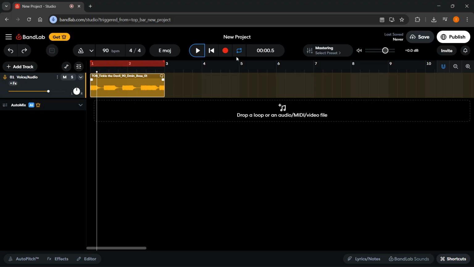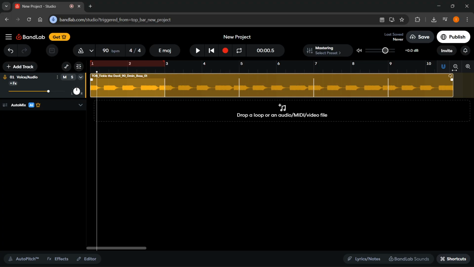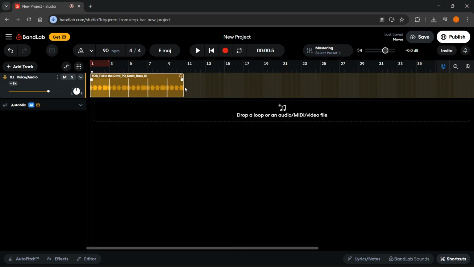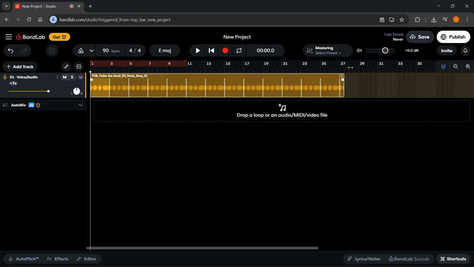That's the easiest way. But if you don't want to loop that way and you just want to loop and basically make something endless, a loop of a specific audio as long as possible, just go ahead and drag up here out, and when you do this, it's going to basically start looping, and you can do as many loops as you want. And whenever you're happy, click out, and you can just extend this, and then you can go ahead and play it, and it's going to basically play the entire bit, and you've basically just looped some audio however you wanted, and you can do it for as long as you wish.